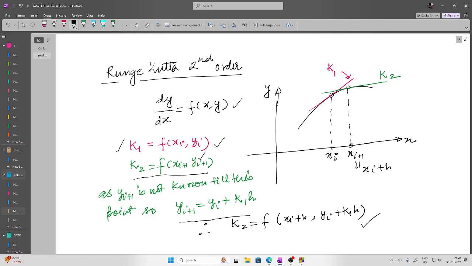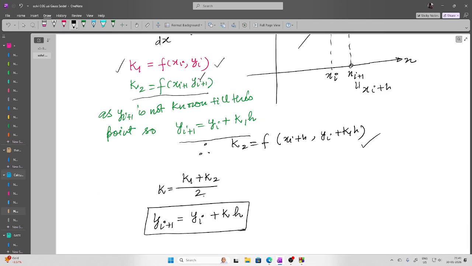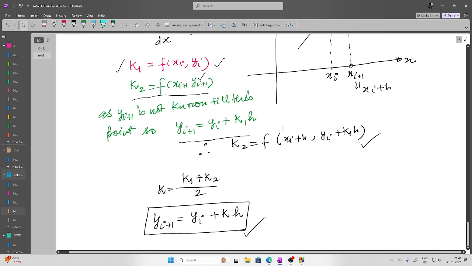Once you know these two slopes, you find the average of these two slopes, that is, k1 plus k2 by 2. And once this is known, you evaluate the value of the function at the point i plus 1 using this equation. So what is the algorithm for this?